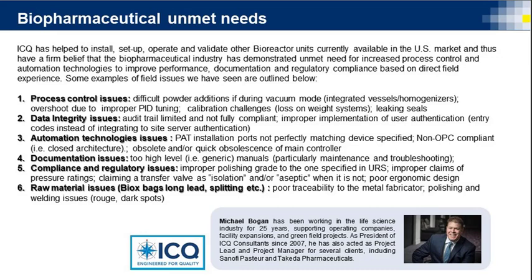What we've seen is an unmet need for increased process control and automation technologies to improve the performance of bioreactors. We've seen issues related to process controls, data integrity, automation, documentation issues, compliance, and raw material issues. Now, we can review a few of the specific details of some of those issues that we've seen.